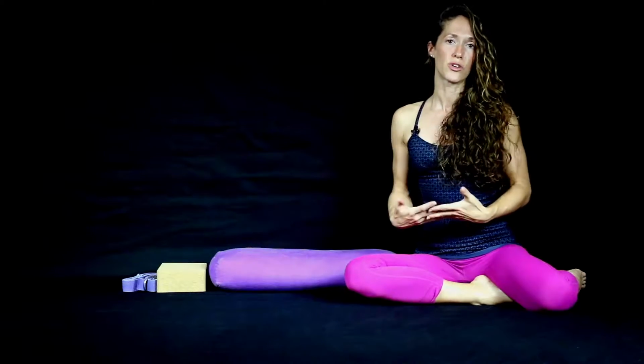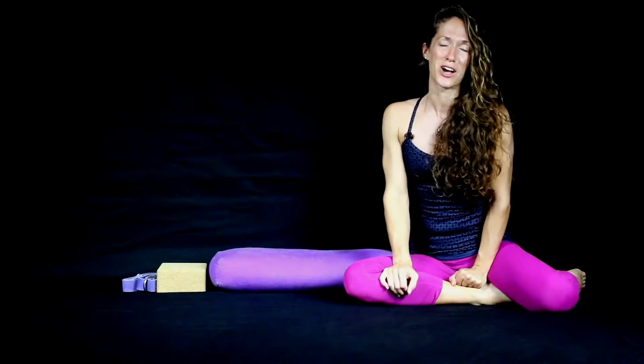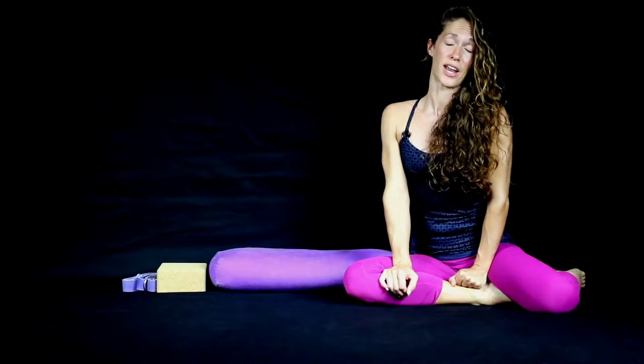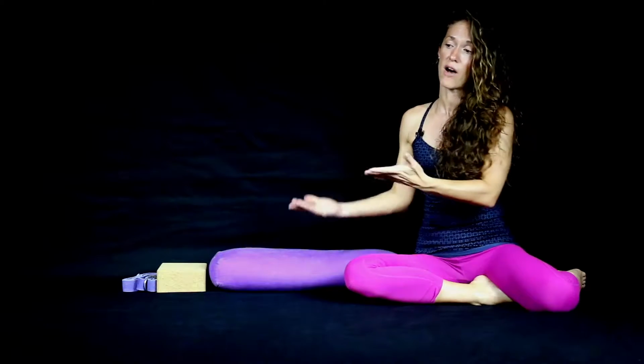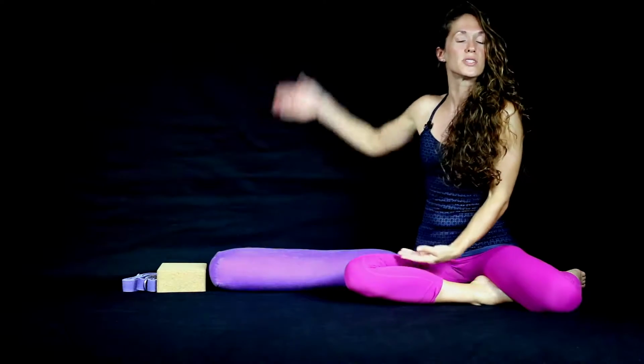So restorative yoga poses are critical to have in your practice, and this pose of the day, legs up the wall, is one of my favorites, if not my absolute favorite. I love this pose. It's often called the Great Rejuvenator because it is a bit of an inversion without inverting your upper body. We will use some props, and I'll show you a little bit about that, to get a slight inversion in our upper body, but it's mostly about our legs.